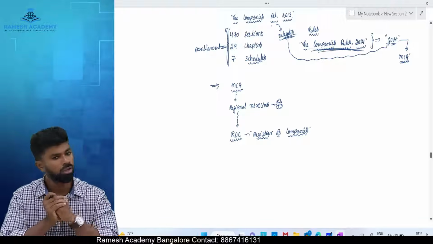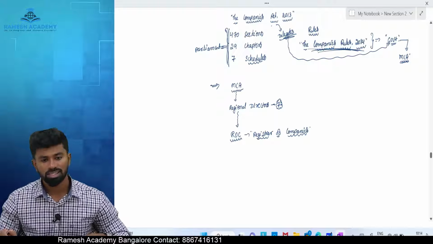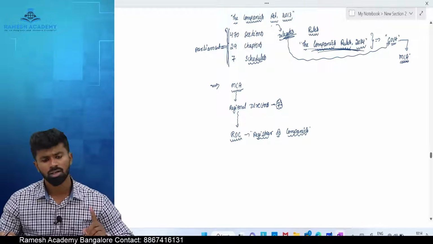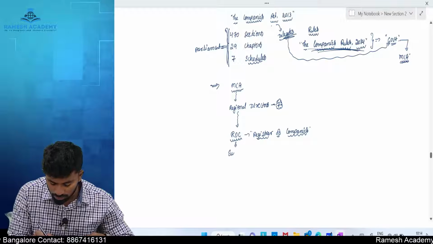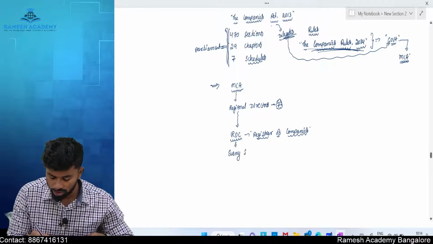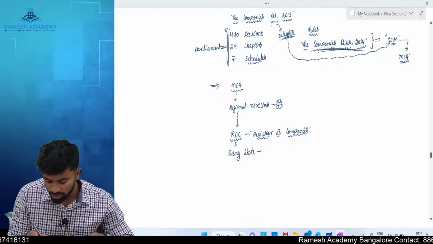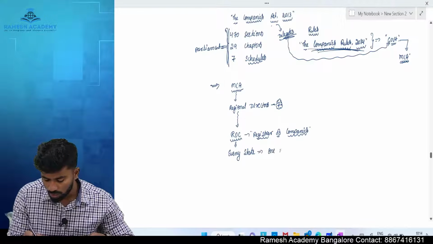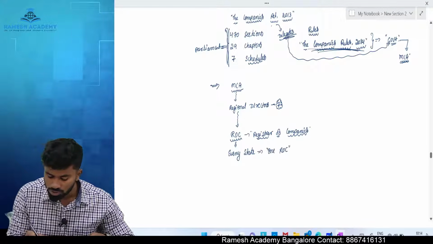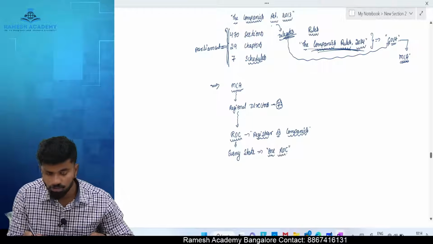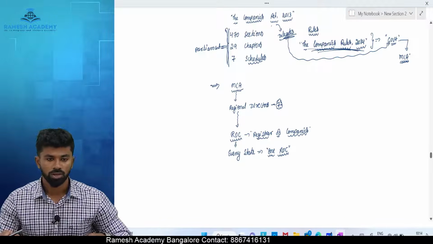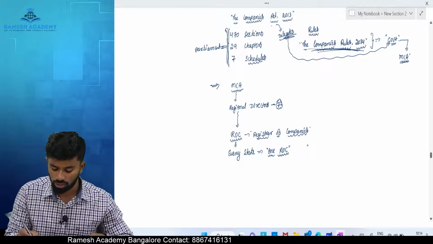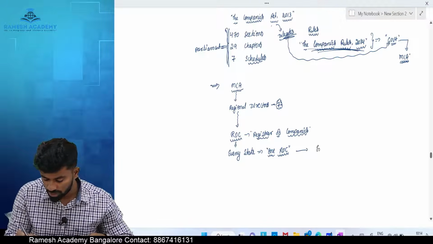One ROC, except the states of Maharashtra and Tamil Nadu. Remember, this point is very important. Every state has how many ROCs? One ROC. For example, for the ROC of Karnataka, we have the office in Bengaluru. So every state has one ROC, but there is an exception to this. What is the exception, sir?